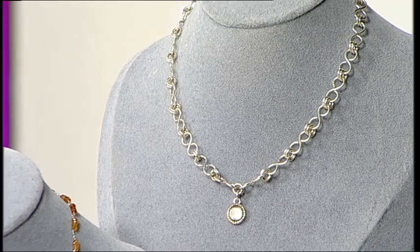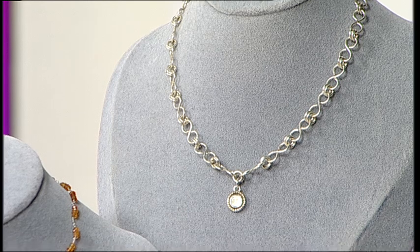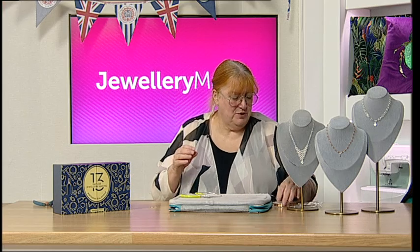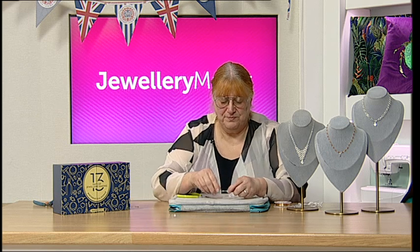Now this is pure chain. It's just using wire. Can you buy chains? Yes, chains are getting much better. We do an amazing range of chains on Jewellery Maker, but sometimes you'll get a wire and you love the colour, but we don't have a chain to match the colour, or you want something a bit chunkier, or you want something a bit bespoke. So how do you make an individual chain necklace?